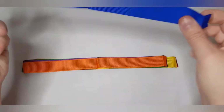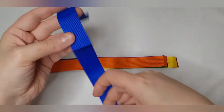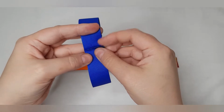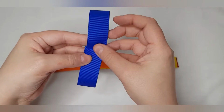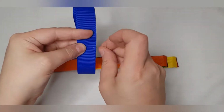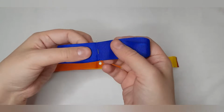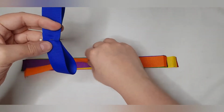So we'll start with the blue, and what you want to do is, here's your crease, bring that in so that crease meets there, and then the same that side. And that will be your first one. Put your pin dead on your crease line, and then we're going to take the next one.